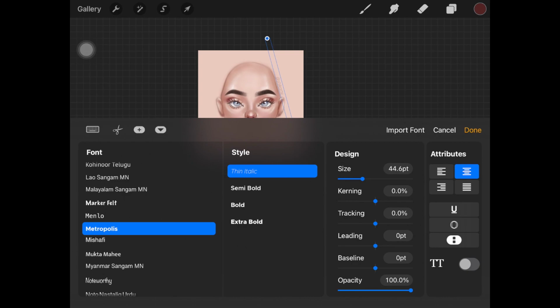Now in the similar way, you can download any font that you like online, and then you can import it to Procreate. That's how simple it is. And yeah, I just wanted to make a quick video around it because a lot of people struggle with installing fonts and importing it to Procreate. So this is actually so simple. It works the same with Procreate brushes as well. I do have a video on that as well, on Procreate brushes.